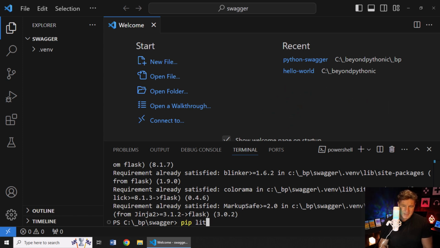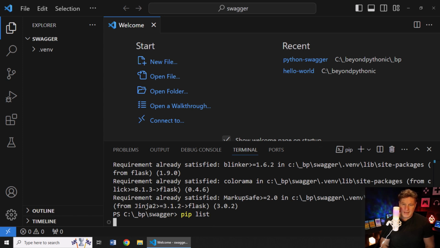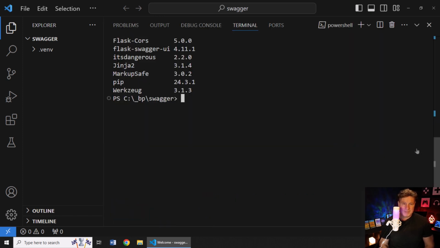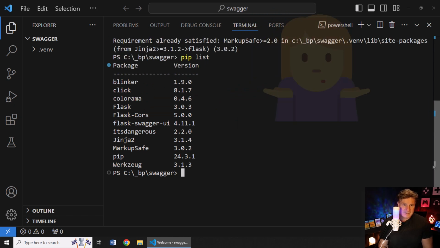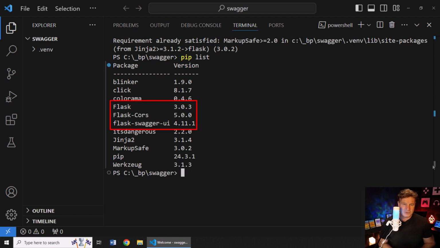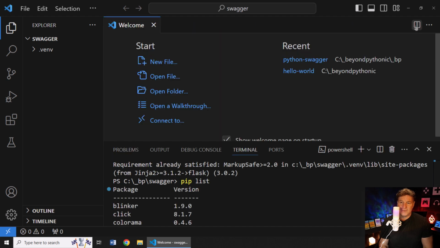So I'm going to say pip list after all of that is done and see what comes up. And you can see I got Flask CORS, I got Flask Swagger UI. It's dangerous, we all know that. And we also have Flask. Where is Flask? Sitting around right there. I almost thought I missed it, but just got to scroll up a little bit. So, okay, that is good. We are cooking with gas right now.